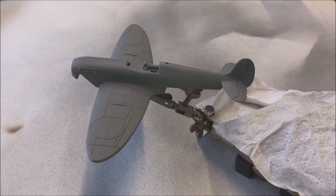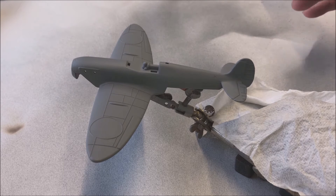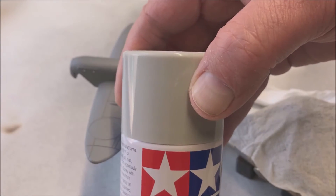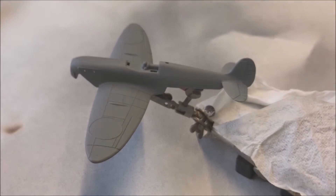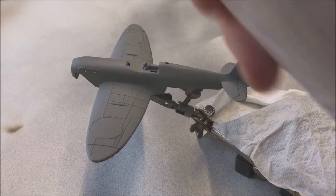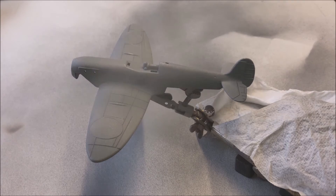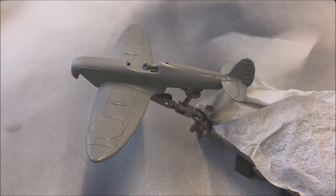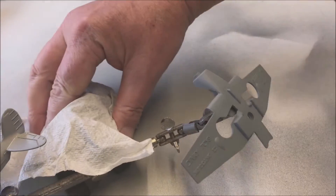Now we have set up the main parts of the body ready for priming. As before this is etching primer — I'll put a fresh coat on there, just to start from scratch. And now we're going to be using the surface primer. This is a grey surface primer for the top and I'm going to use a white for the bottom because it's a lighter colour. We have to give it a shake for several minutes, which I've done off camera.